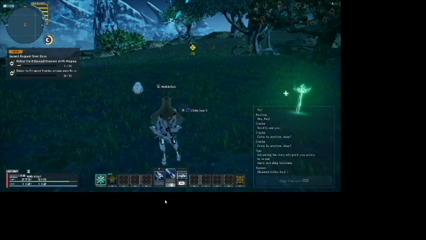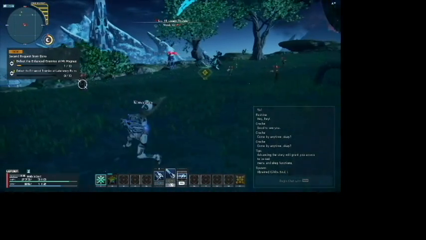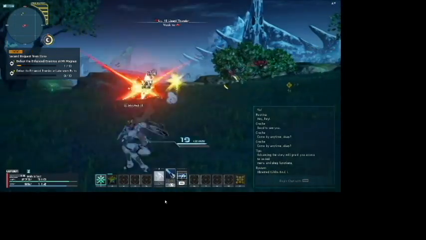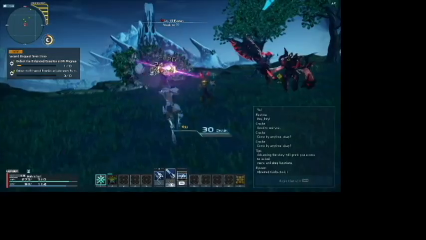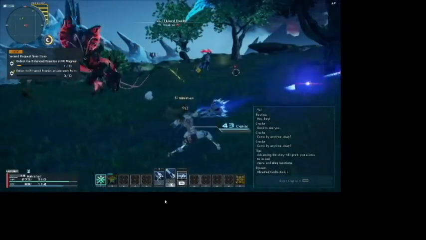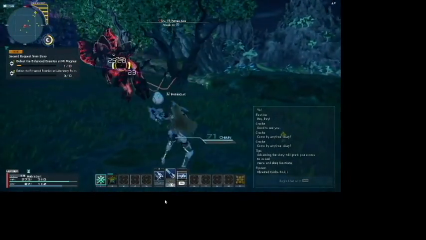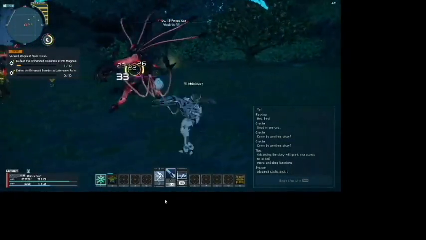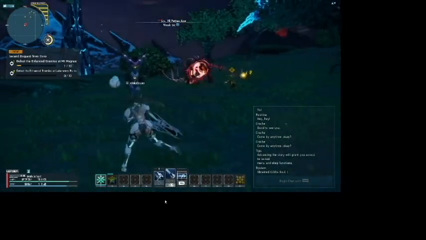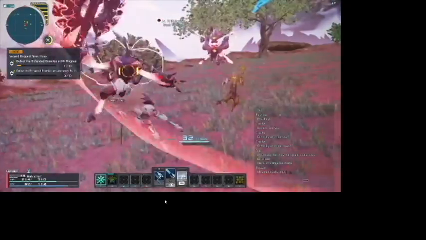It takes PP to use, but when you have your chain trigger active, you can alternate it. See, I have my chain trigger active now. I charged up the Y attack. You can alternate between the weapon action Y and then X. I keep on activating the regular bolt-on. Weapon action Y, X. Weapon action Y, X.